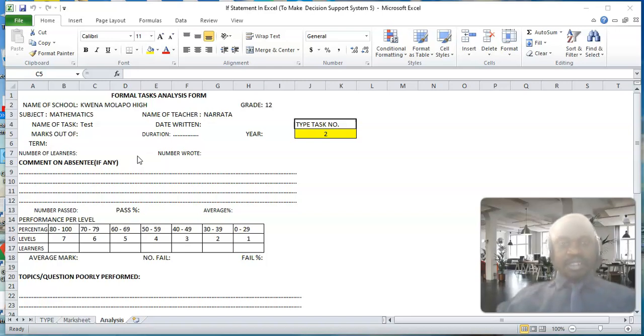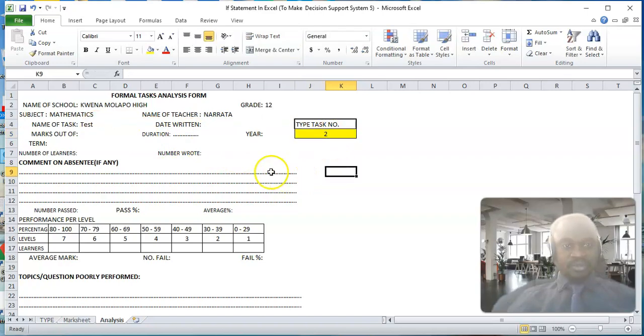We are still building our decision support system using the if statement in Excel. So the other time we managed to do this one, where if I type 1, we have the assignment.